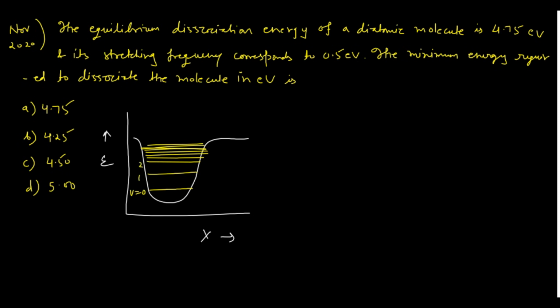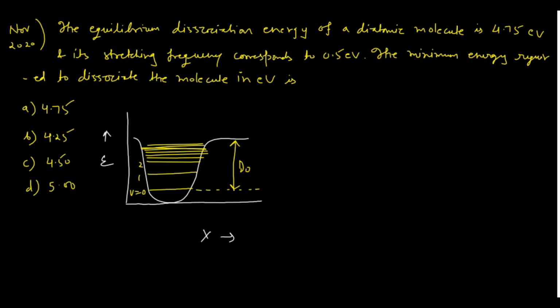So if you take this part, this distance is basically what? This is your bond dissociation energy D0, right? Which I have taken from the lowest point, that means zero point energy. Lowest curve, right? From here actually. So lowest curve, I made a mistake. Now it is quite fine, okay.